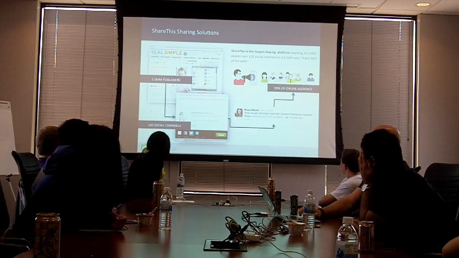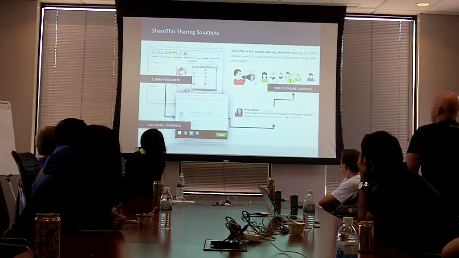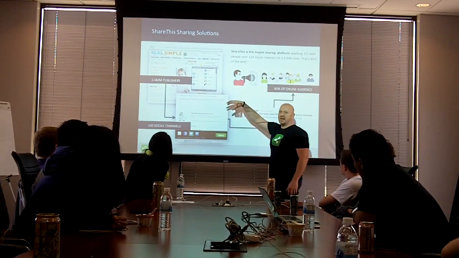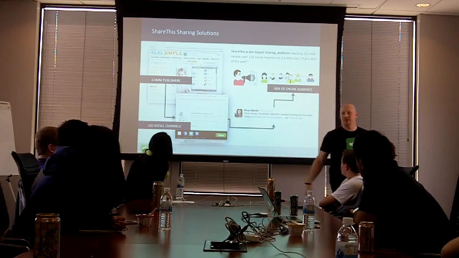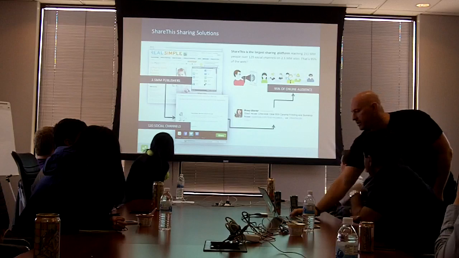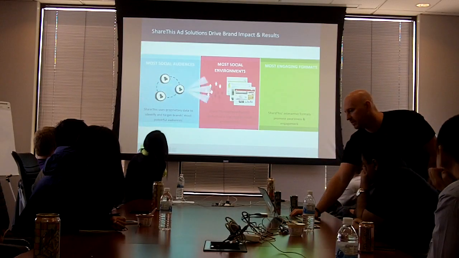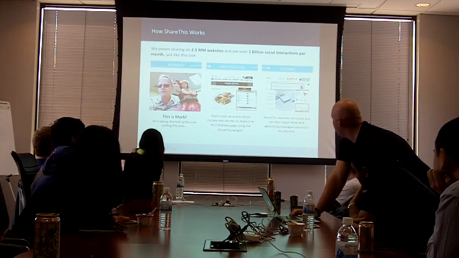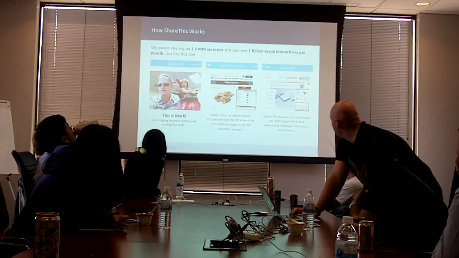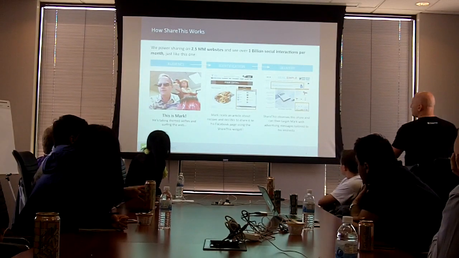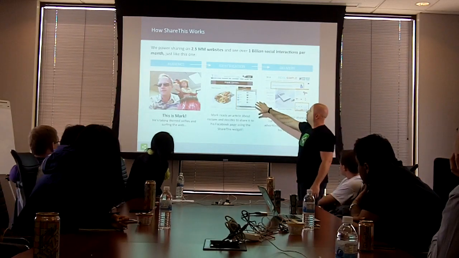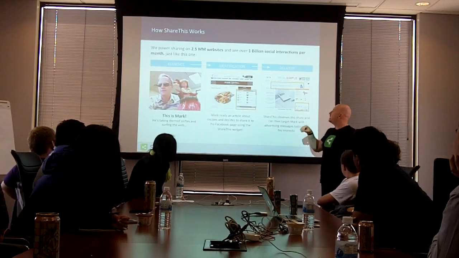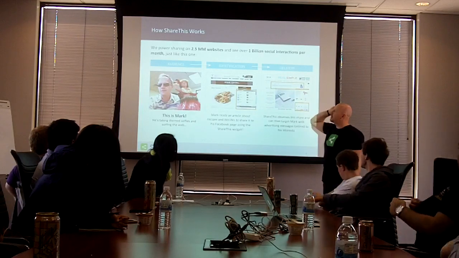We have a lot of publishers that use our sharing widget, and that's what you see here, right? I'm assuming you've experienced this flow. It's not foreign to you, the idea that you read some content and you want to share it, like I was saying earlier in the other room. What we do is show ads to people based on their sharing activity. For example, we've got this awesome guy, Mark, who shares some content. We then cookie that user, like I was telling you earlier, so we know a little bit about that user's interests. Then we go to an advertiser, in this case Clorox.